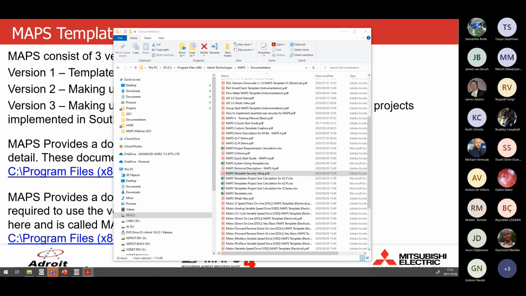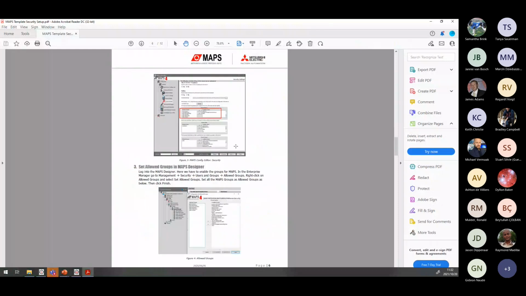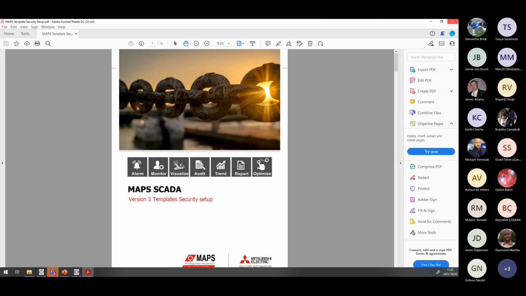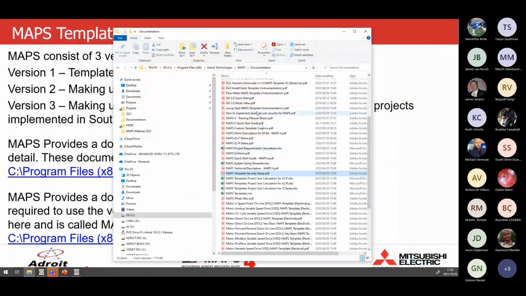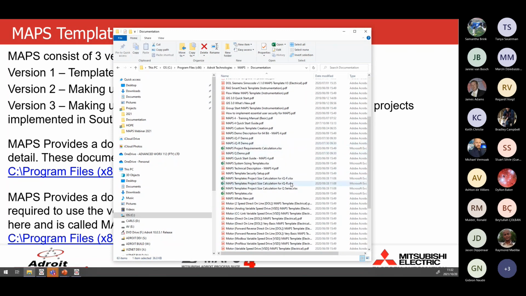So yeah, you can go through this document to ensure your environment is configured correctly and accordingly to use these version 3 templates. So it explains to you how to configure it all up and being able to then use these version 3 templates. Obviously, if you go to this documentation folder, there's a lot of other documents also that you can use. There's the Maps import sheet that I just used, a blank one, so you can populate it accordingly.